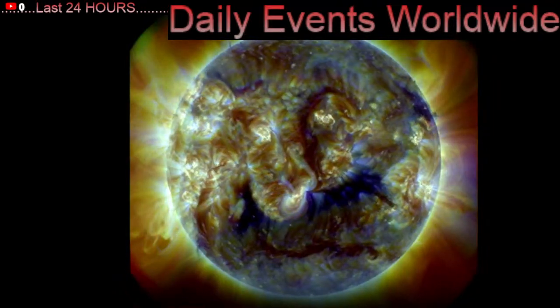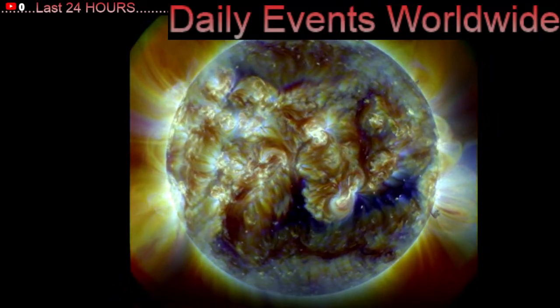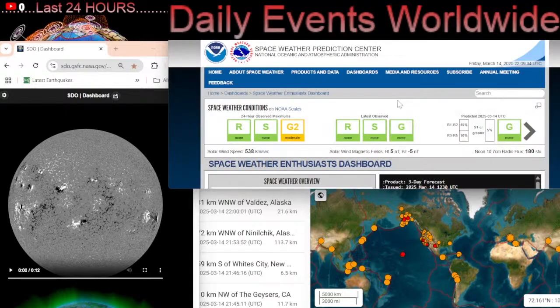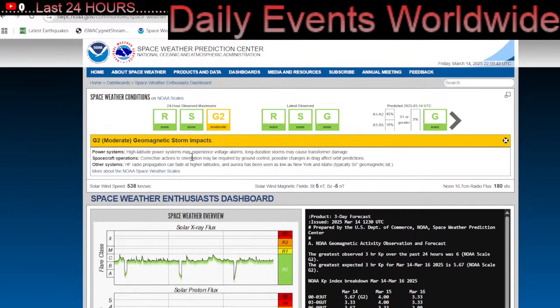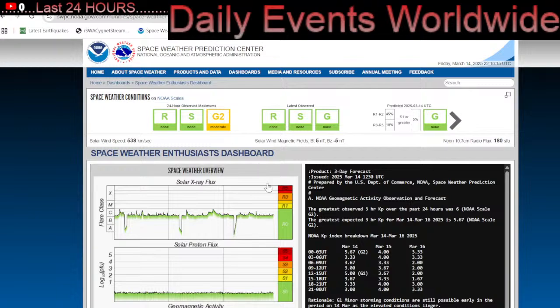It's going to be a wild week heading back into spring. We are literally six days away from Daily Events Worldwide's birthday, and as well, spring. Currently our solar winds are coming in at 538 kilometers per second. We are currently under a G2 moderate geomagnetic storm as well. High-latitude power systems may experience voltage alarms. Solar X-ray flux has been in the C range for the last two days and is now starting to come down. Proton flux is low. Geomagnetic activity was at a Kp6 early this morning when our solar winds were coming in over 600 kilometers per second, but before that, a steady Kp5 index over the past 24 hours.